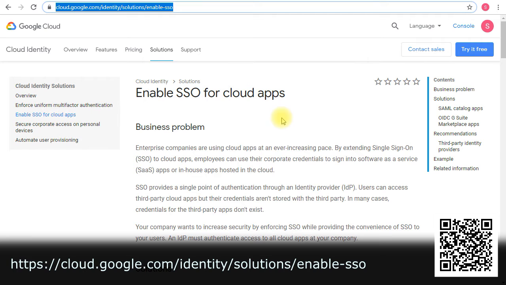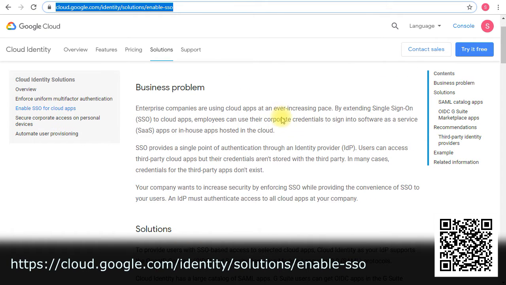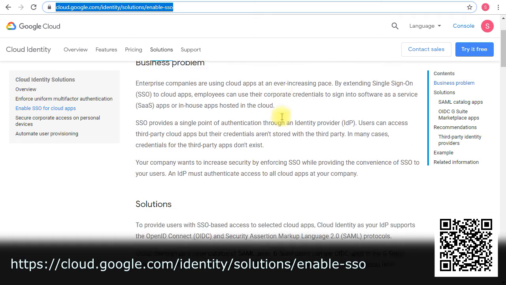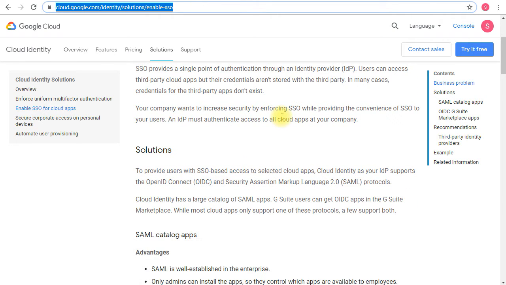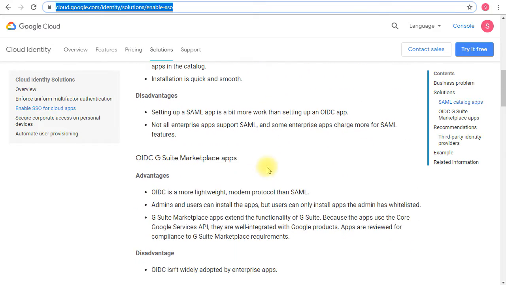But again, I want you to see this article and I want you to read it, just so you get the basics about the foundation and the general information behind SSO and Google Cloud and G Suite. This is basically part of the requirements for the Professional Collaboration Engineer certification and exam, and it would be great that you know about it and that you read it. And also knowing how to fish is much more useful than just having the fish in the bowl ready to be cooked and eaten. So getting yourself familiar with this article is very great and very useful for you.